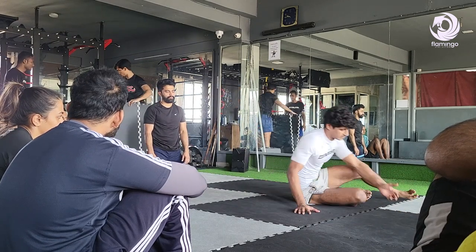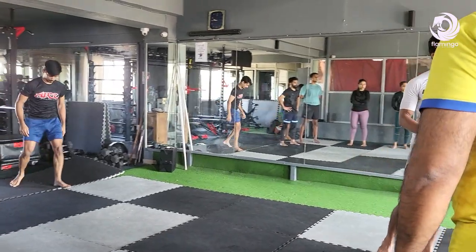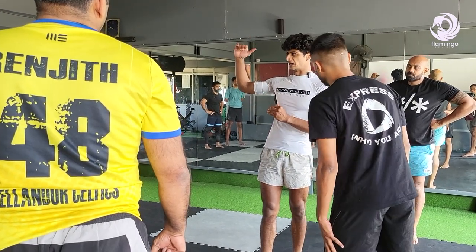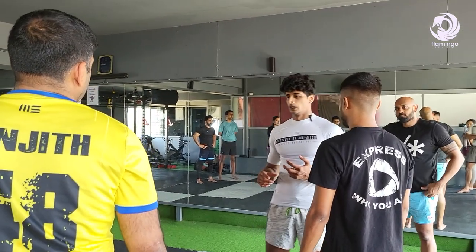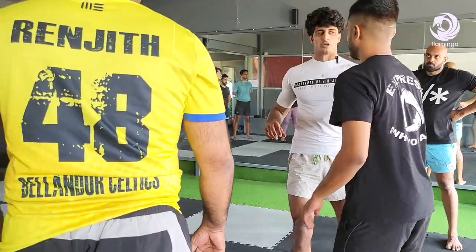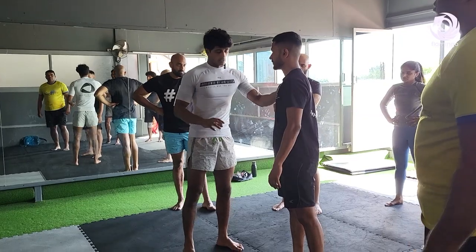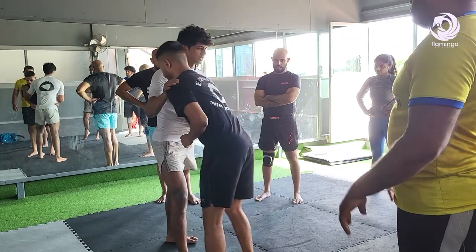So we're going to look at this from a standing perspective, from a basic self-defense perspective. You have to be able to defend yourself against strikes. That's one. We'll ignore that for now because things tend to escalate rather quickly when strikes are involved. But the other thing we'd like to prevent, so that we're not preyed upon, is dragging and pushing. That's what we're going to look at today predominantly, how to hold your ground, and then build off of that. But for now, I'm going to try and push you or move you around. Prevent me from doing it.